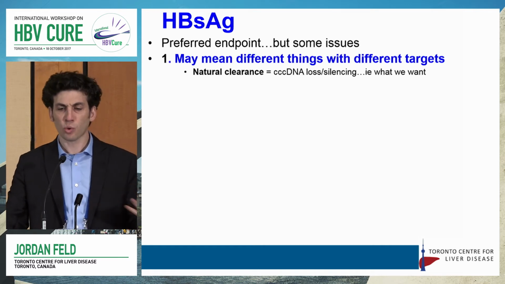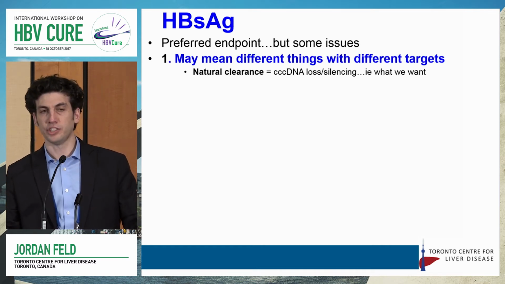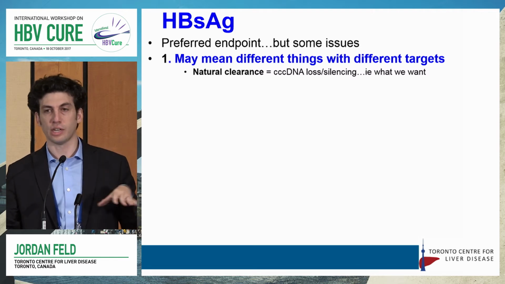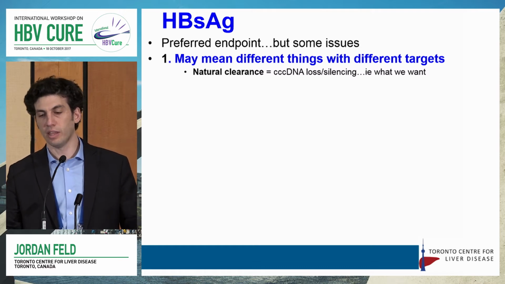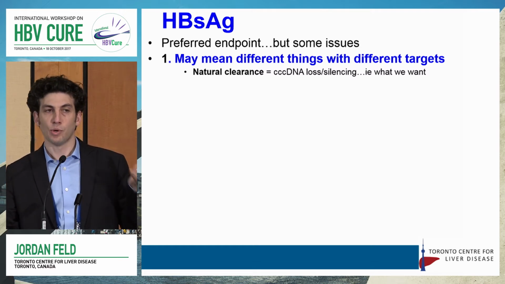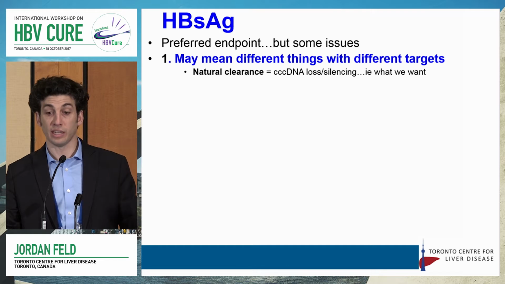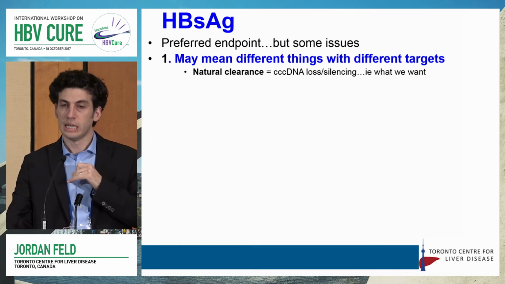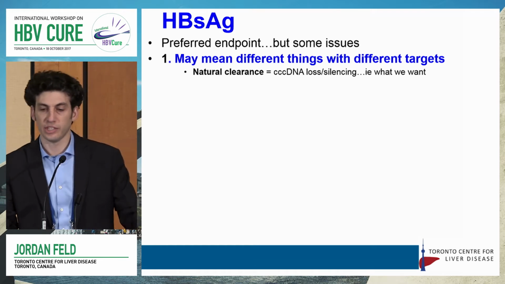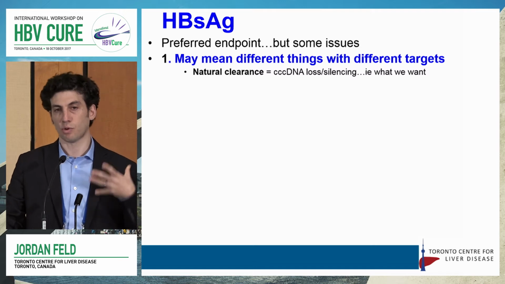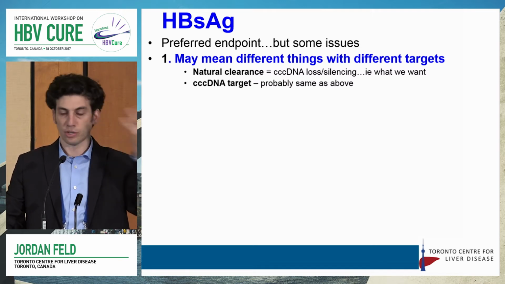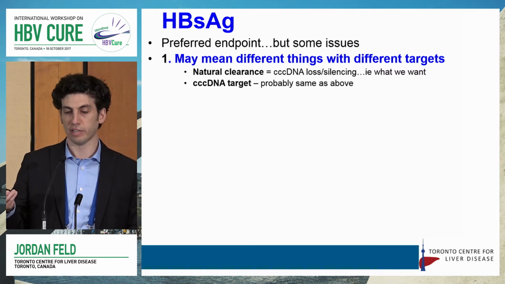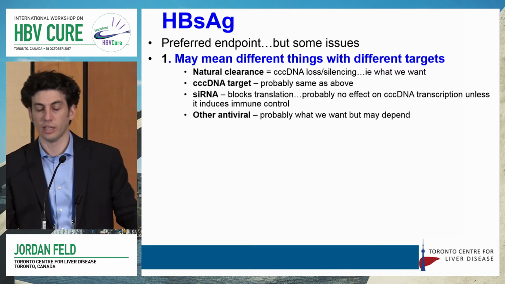So this, of course, could mean different things in different populations, and if you use different drugs to do this, even using surface antigen loss as your endpoint, which seems like a very robust endpoint, it might actually mean different things, and we've touched on this a bit today. What we're aiming for is what we see and what we think is in natural clearance, that you've either got complete clearance of cccDNA or at least silenced cccDNA. So this is sort of what we're aiming for with therapy. And if you target cccDNA, like we heard, as a possible approach, but nothing really in development yet, that's probably what we're doing in that scenario.